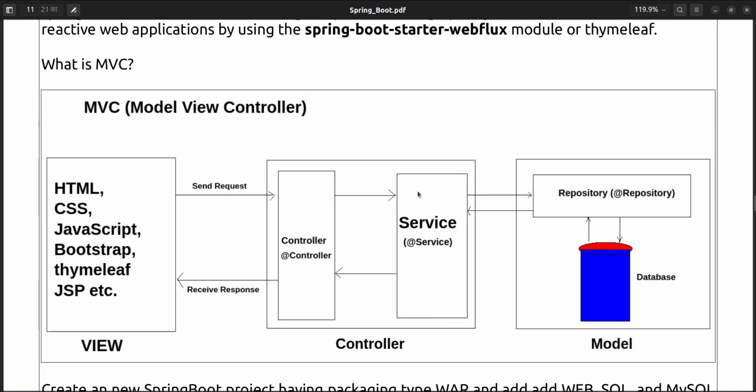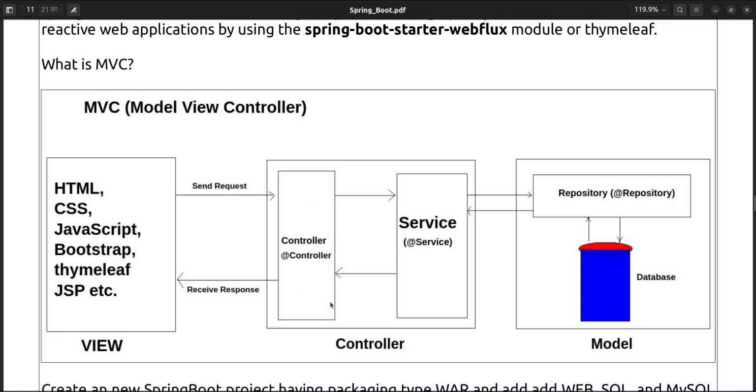Service again will communicate to repository by passing the data, and that repository is communicating to your database, and from the database your repository gets the data, and it is giving back the response to service. Again, that service is passing the same data to controller.